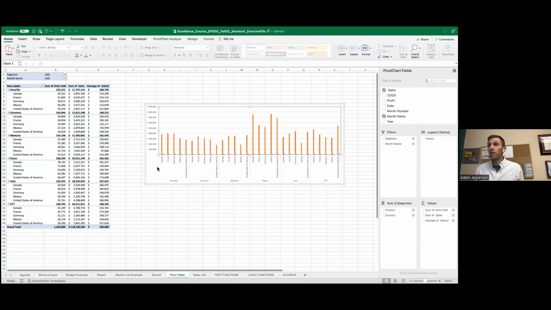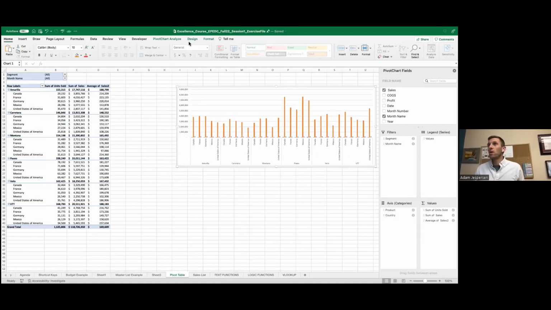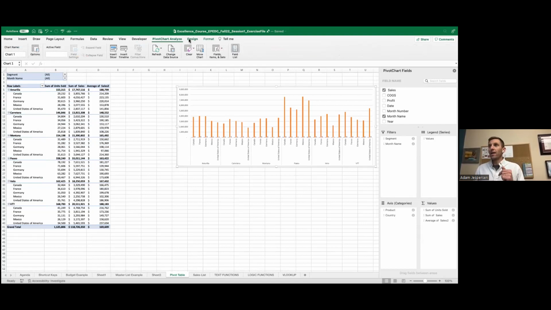A couple other features that I want to show on pivot tables, up here in the pivot table analyze button right here.